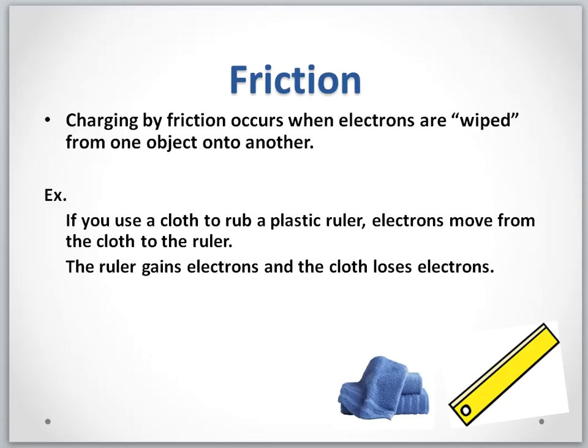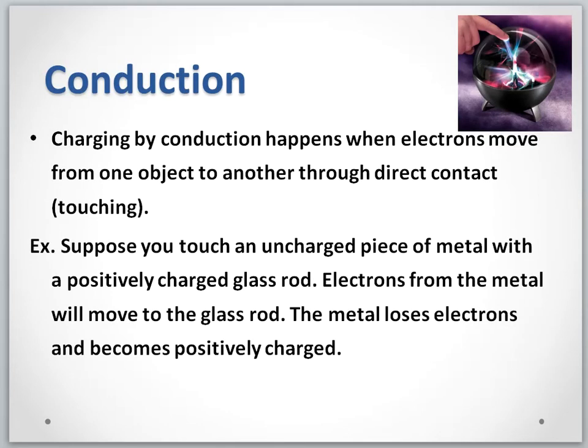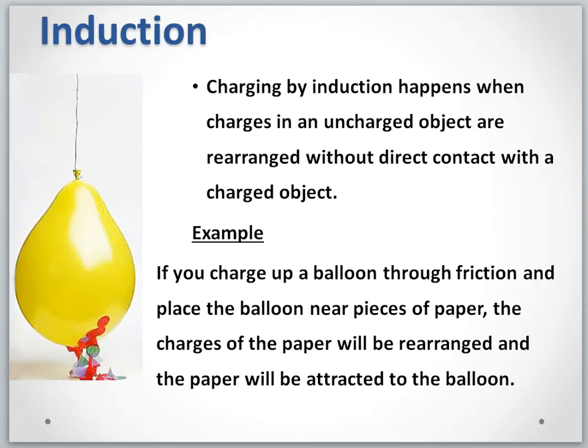So you've got friction, you have conduction, and now you have induction. Well, induction is probably the hardest to understand, but you can pick up a net charge by moving electrons around. The electrons don't necessarily leave or gain, but they can actually move around. So this happens when we rub a balloon. If everybody's rubbed a balloon and it made your hair stick up or picked up some pieces of paper with it, you charge the balloon through friction.